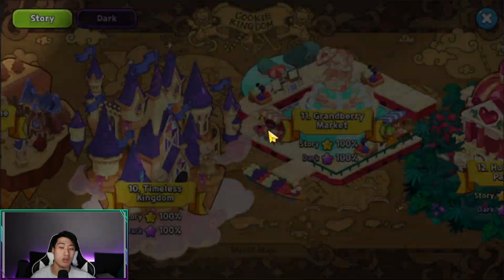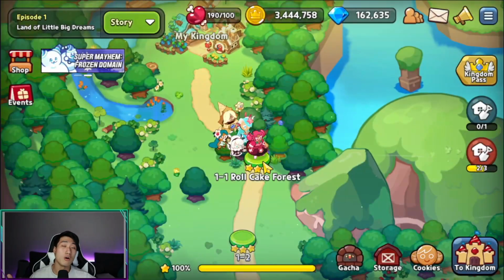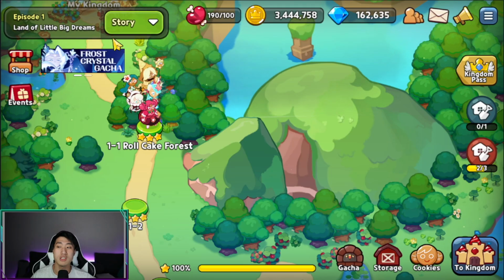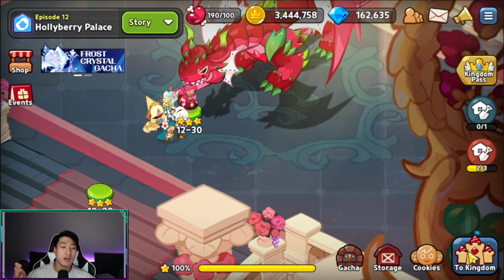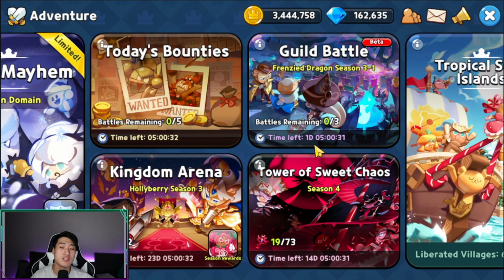And the higher level you go within the world exploration, the level of the EXP Star Jellies is going to increase. For example, if you are versing 1-1, you're only getting 3 of the level 1 EXP Star Jellies. If you go all the way up to 12-30, then you're actually gaining 13 of the level 3 EXP Star Jellies.